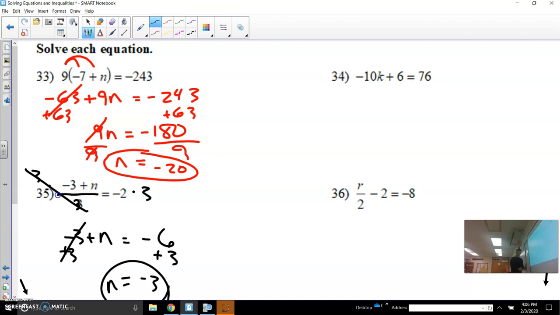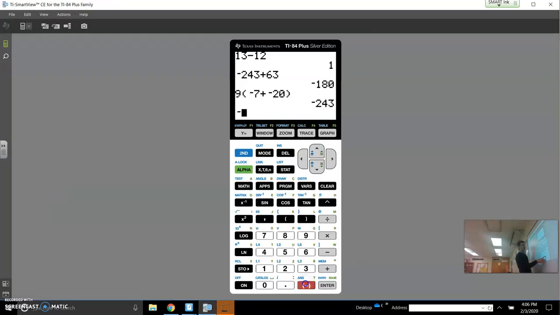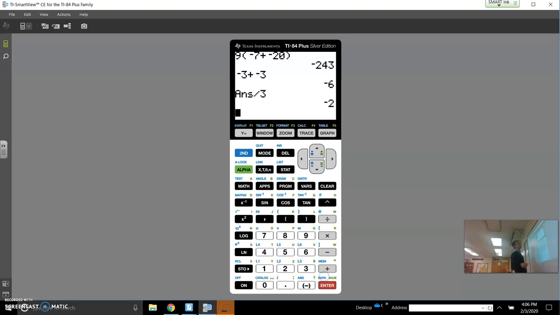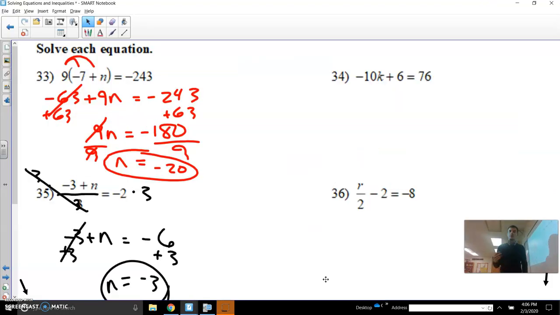Now I want to check my work to make sure that it's correct. I'll plug it back in, starting with negative 3 plus negative 3. That gives me negative 6. Then when I divide that by 3, I get negative 2. So that's correct. Notice that I did not type it all in at once. There's some order of operations that I need to watch out for. I want the top to be grouped and then divided to see it all at once. The calculator is very specific with the order of operations.